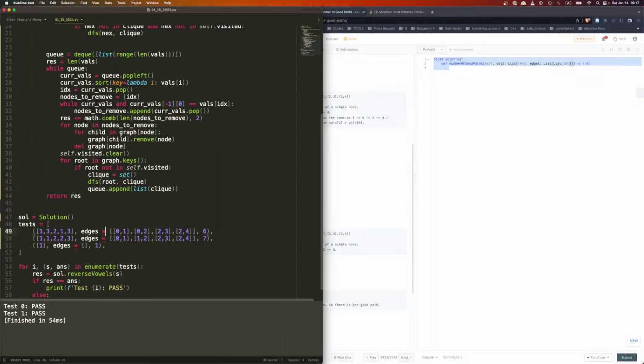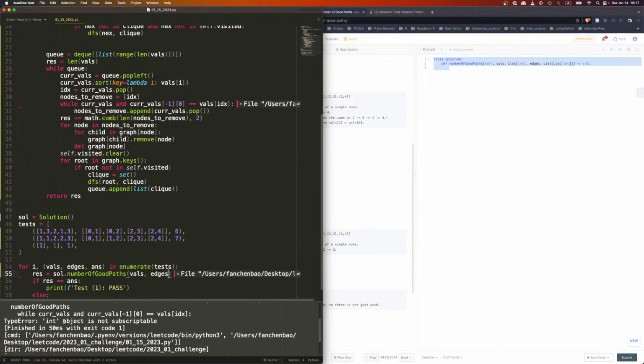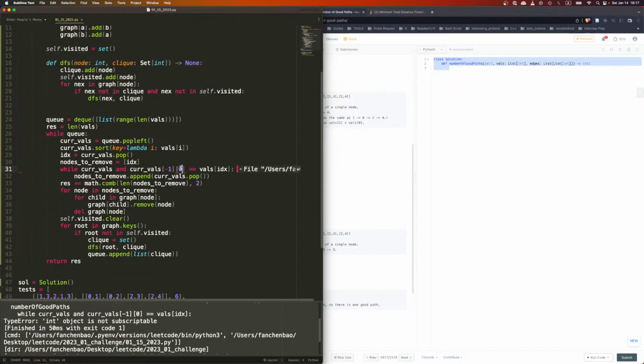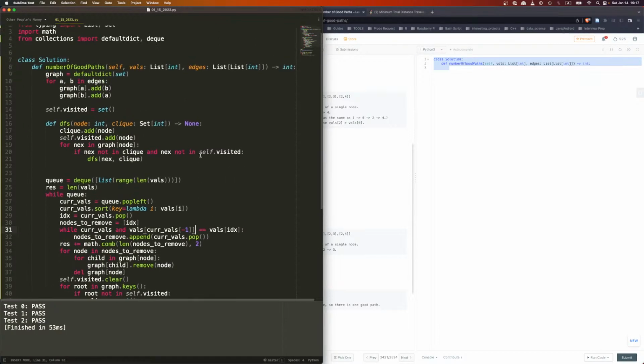All right, we'll see if this one works. The chance of it working is very, very slim. But we see. Oopsie doozy. All right, what was wrong? Int object is, oh, of course it's not. Val this. Yeah, I changed the thing halfway. Ooh, look at that. These all pass.